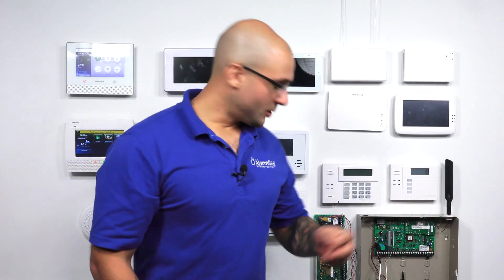The process for upgrading the PROM chip is very simple, and this is going to be used so that you can get certain features on your system. There are some panels that aren't able to be PROM chip upgraded. In most cases, if your existing PROM chip says WA15-2.x or WA20P or 20-2.x, it will be eligible for a PROM chip upgrade. If it's below that revision, below the 2.x number, it's likely an older panel and it's not going to be able to be PROM chip upgraded. In those cases, you may be looking at swapping out the board entirely to get those new features, such as remote downloading and Total Connect 2.0.